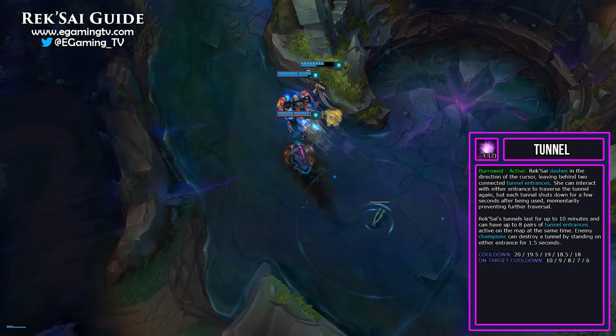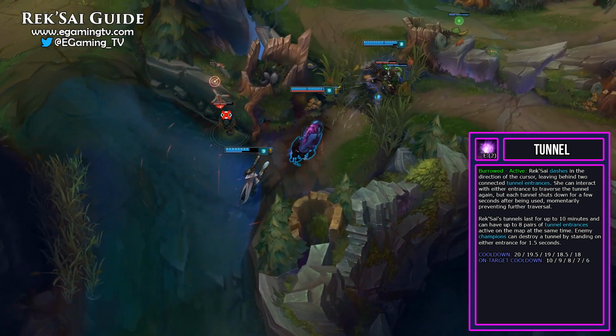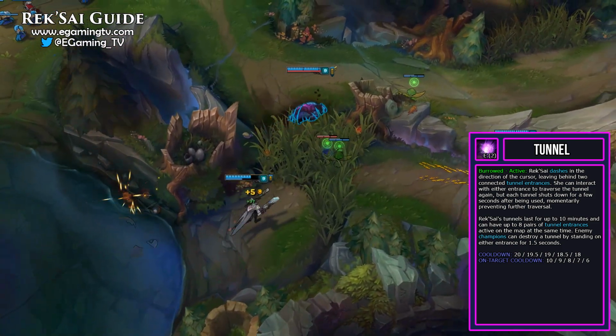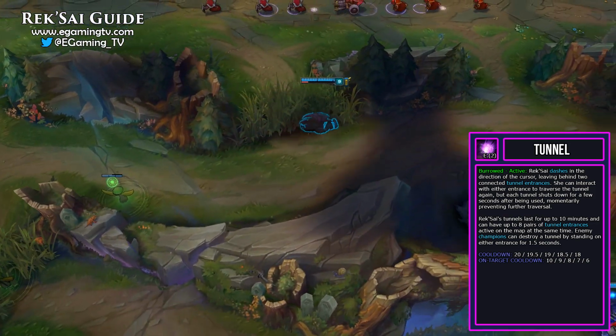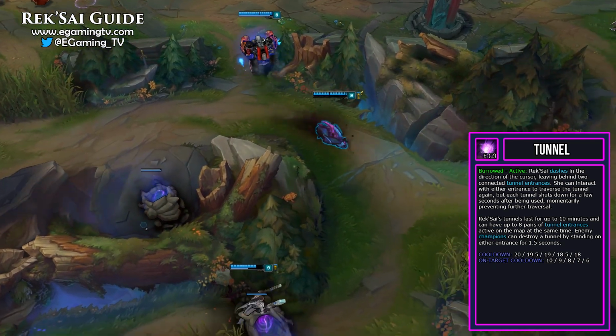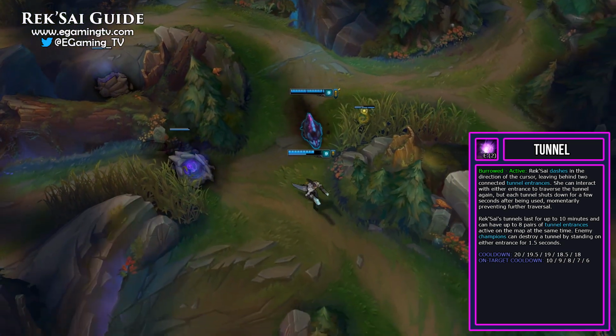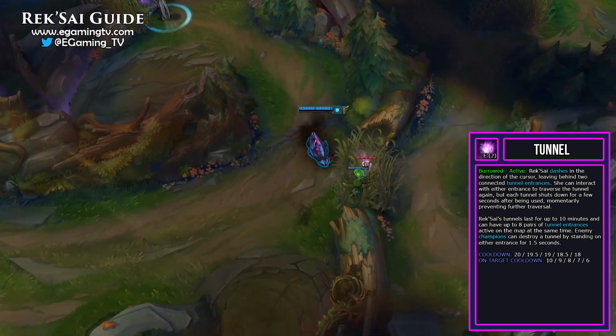The second form of your E, which is of course when you are burrowed, is called Tunnel, and this is what you make your tunnels with, of course. Rek'Sai dashes in the direction of the cursor, leaving behind 2 connected tunnel entrances. She can interact with either entrance to traverse the tunnel again, but each tunnel shuts down for a few seconds after being used, momentarily preventing further traversal.